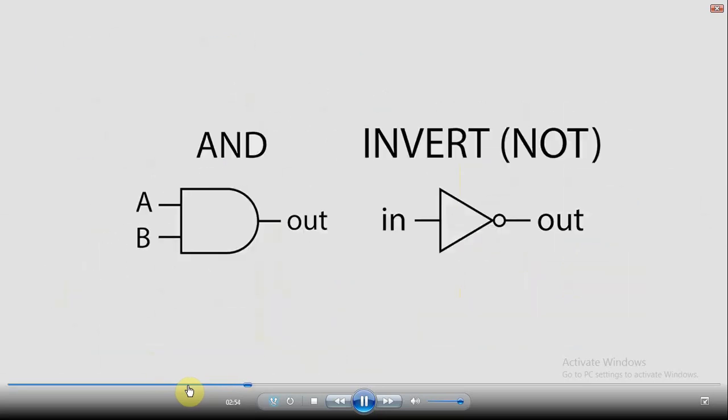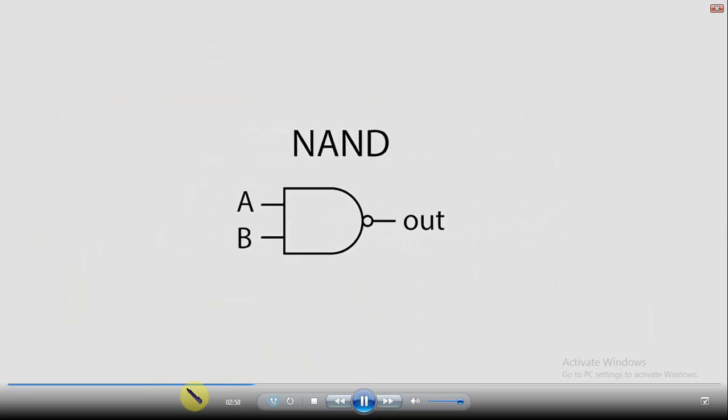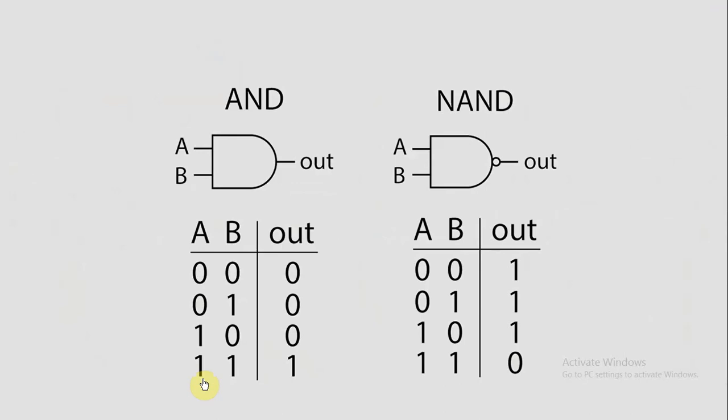The next gate can be made by combining an AND gate and a NOT gate. It's a NAND gate. Notice how the symbol for NAND just adds the little circle from a NOT symbol. Think of it as adding an O for no. So a NAND is basically an inverted AND gate. Therefore, its response is the inverse or exact opposite of an AND gate.